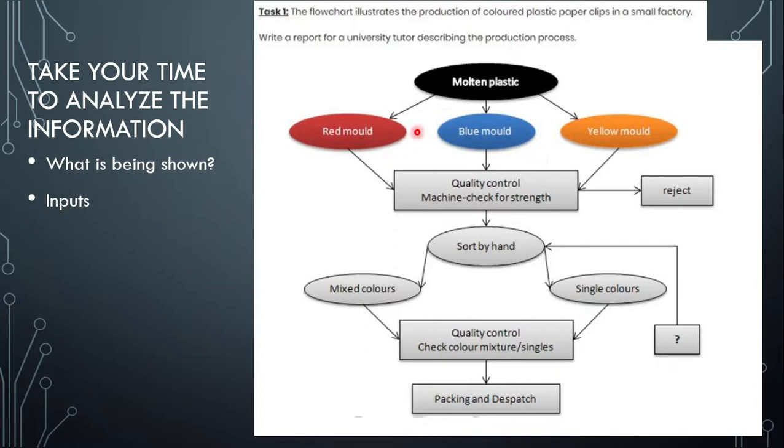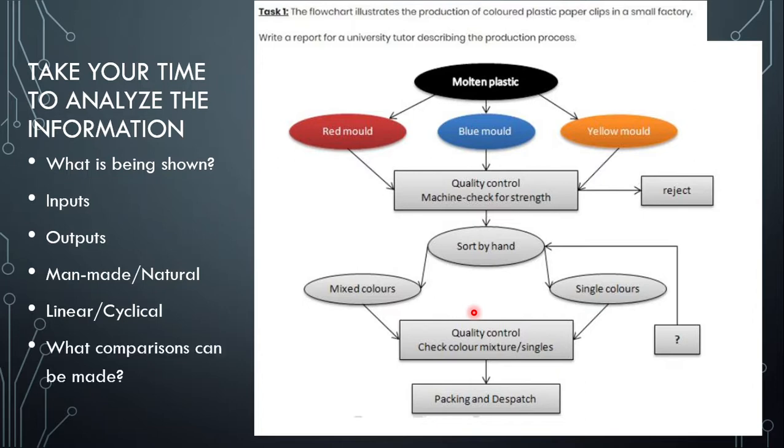At those websites, there's lots of important language that you need to learn about processes and diagrams. Okay, inputs, raw materials, what is coming into the process. You need to learn words like what is produced, the outputs. Okay, think about, is this a man-made process or is it a natural process? Is it linear? Linear, line, right? It starts at one spot, ends one way. Cyclical, like a bicycle, around and around. And what comparisons can be made?